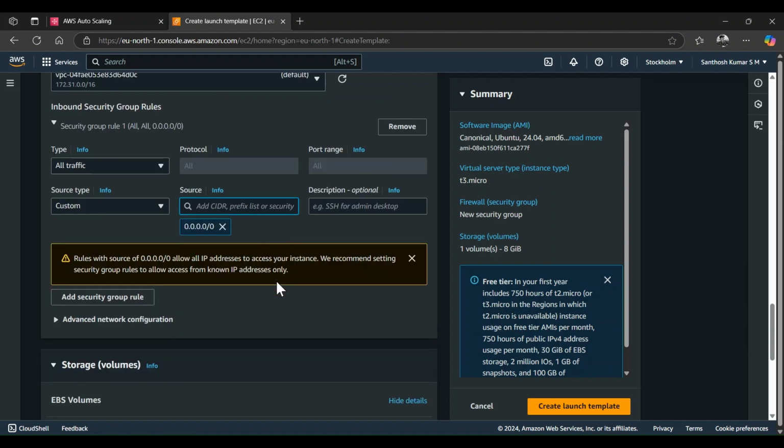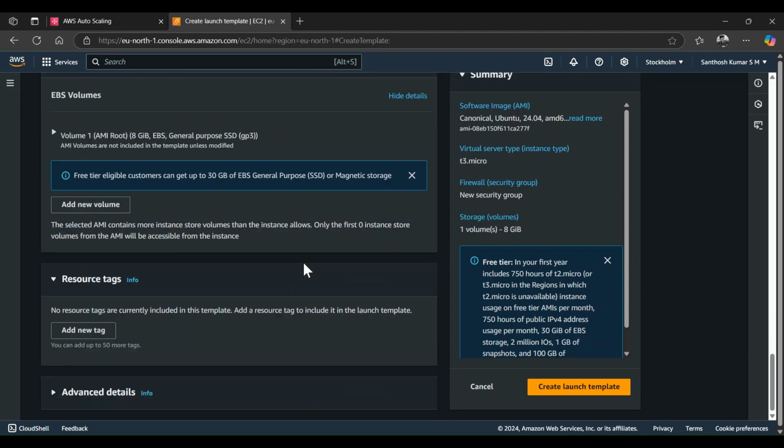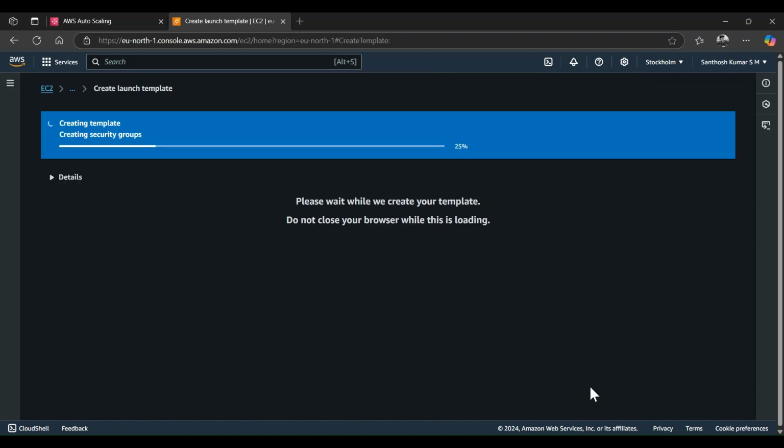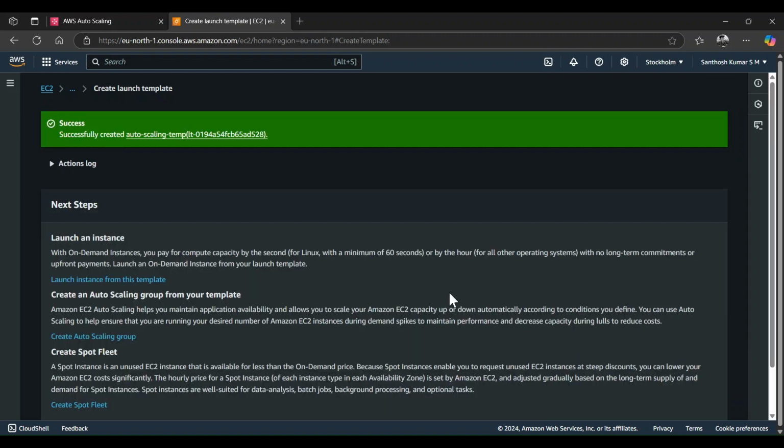So scroll down, you can launch the template or create a launch template. Here you can see successfully created auto scaling template.